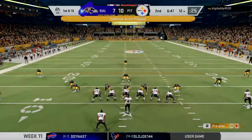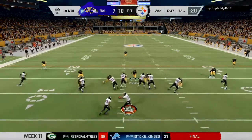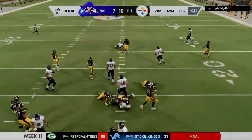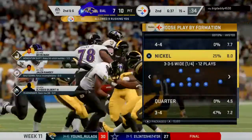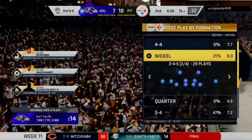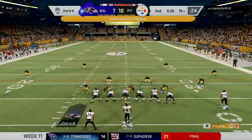The Raven offense set at the line for this next drive. And they're coming off a 3-and-out, my friend. I think they've got to look at that play sheet and go to a spot that they haven't gone before. Time to shake things up a little bit to try and get this offense moving. Okay, so how do you do that? How do you shake things up? You look at what you've called before, realize it hasn't worked, so go to something else. And maybe you try and find one of those special plays from one of your better players, and maybe try and hit something big and get things going in the excitement area.